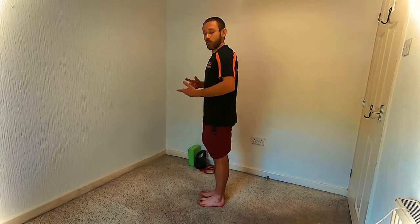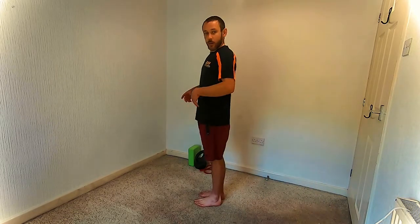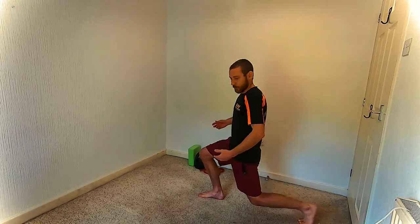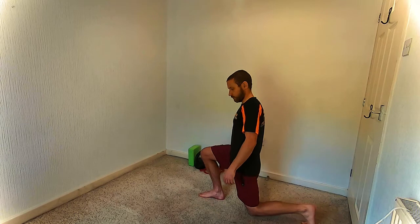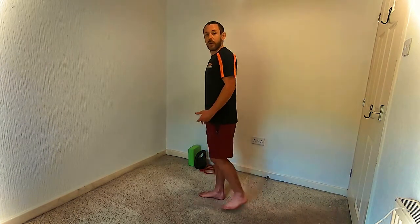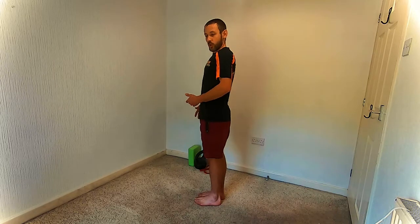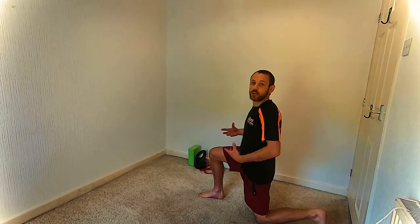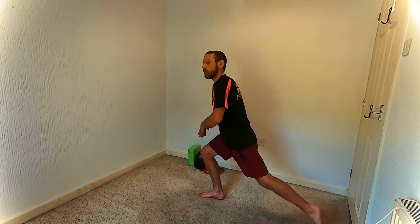The second thing is to be nice and controlled with it. A lot of people just drop back into the position. If you do it nice and slow and controlled, as well as the main mover muscles, you're going to bring in more of a control element — all these little muscles around the hips, deep in the glutes — and that's going to give you a real benefit. So nice and slow and controlled the whole way. Finally, as you come up, make sure all the weight and force is going into the front leg. It's the front leg doing the work. Avoid kicking off on the back leg — that takes all the glute strengthening elements out of the exercise. Focus on putting all that weight into the front leg and pushing up using that leg.